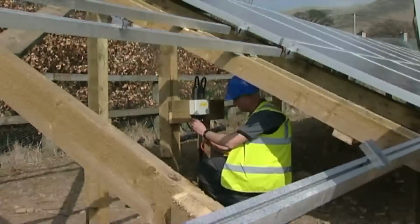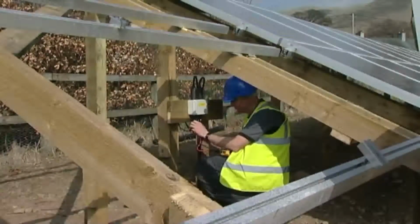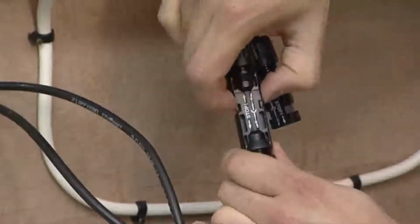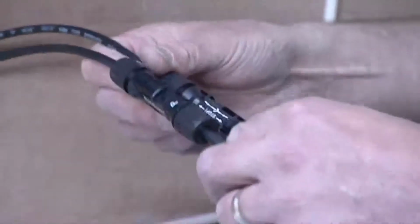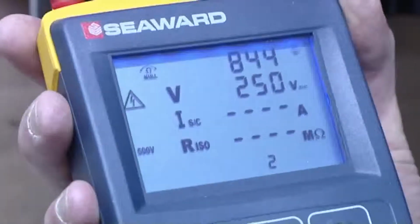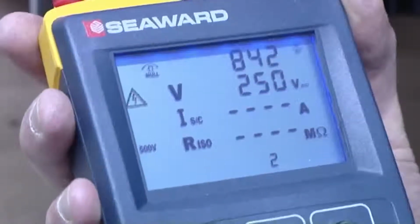Next, open circuit voltage, short circuit current and insulation resistance will be measured. Remove the DC output connectors which come from the DC isolator to the inverter. Connect the test adapters to the tester and connect the other end to the array. As soon as the array is connected to the tester, it will sense the incoming voltage and display the open circuit voltage on the screen.